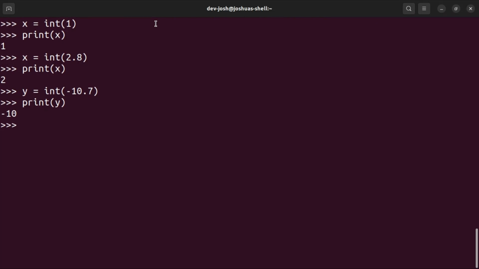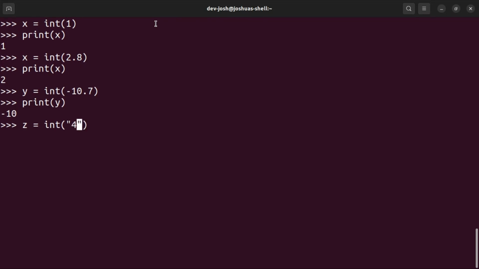Now, let me show you. Remember when I was telling you about strings? Remember double quotes and single quotes. Anything in double or single quotes passed to int, meaning an integer is the only thing I want to take. If you enter anything, it will convert to an integer.